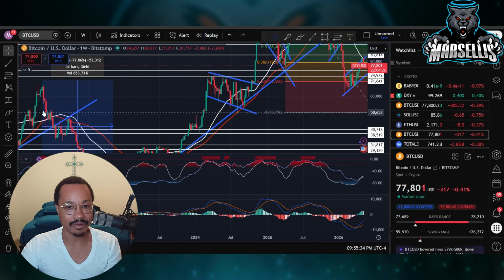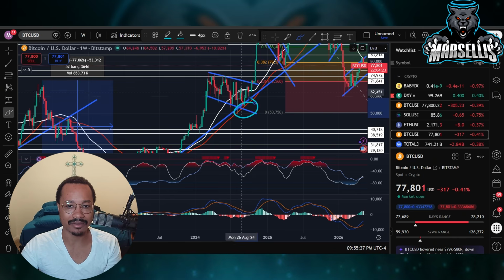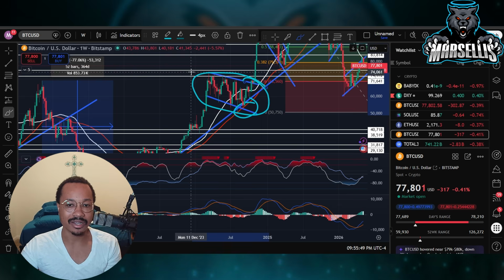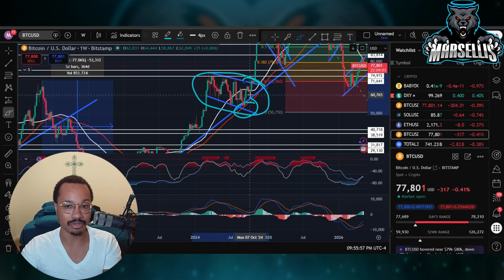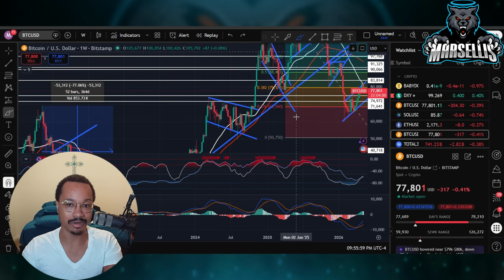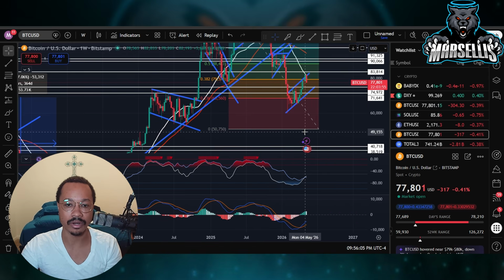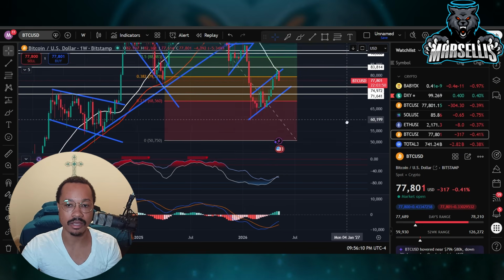We had very good support here, and we had a lot of confluence here. We just had a lot of resistance in general for this bull flag. As you can see, bull flags are bullish signals, but you can see how it consolidated so long in this area. From March 2024 to September of 2024, it consolidated. Well, really October of 2024. So from March to October, it consolidated. And we should use that 50K as support now because it was very strong support. So 50K support, in my opinion, coming soon.